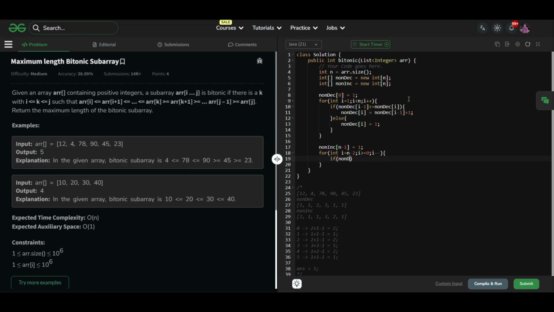If non-dec[i] is like this, it will be like this.